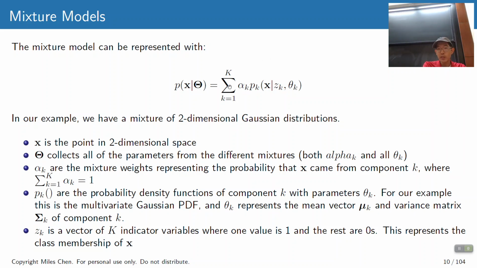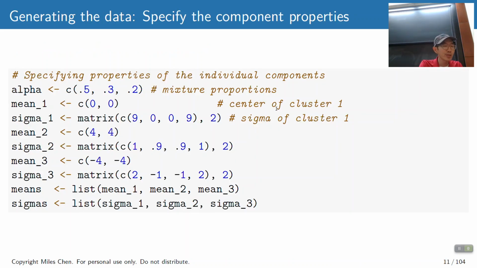And so we multiply all of these things and we add them up for all of the components. So you're going to get the PDF for cluster 1 plus the PDF for cluster 2 plus the PDF for cluster 3, all multiplied by alpha. Because alpha itself sums up to 1, and we know the PDFs themselves integrate to 1, we also know that the entire mixture will integrate to 1 as well. This is a lot of notation here. I think it'll make a little more sense once I plot it. Okay, but this is how I'm going to generate our data.